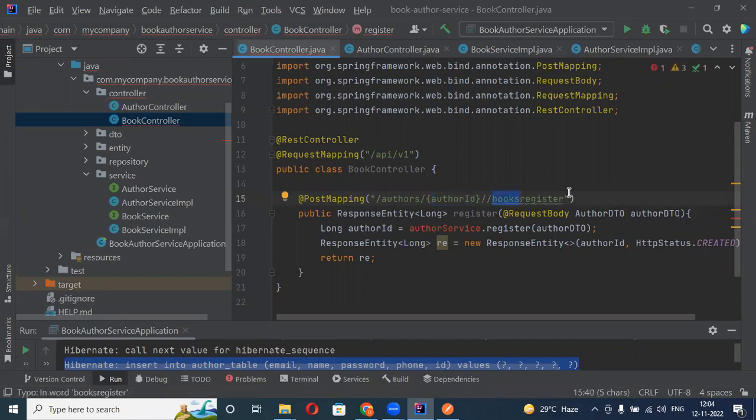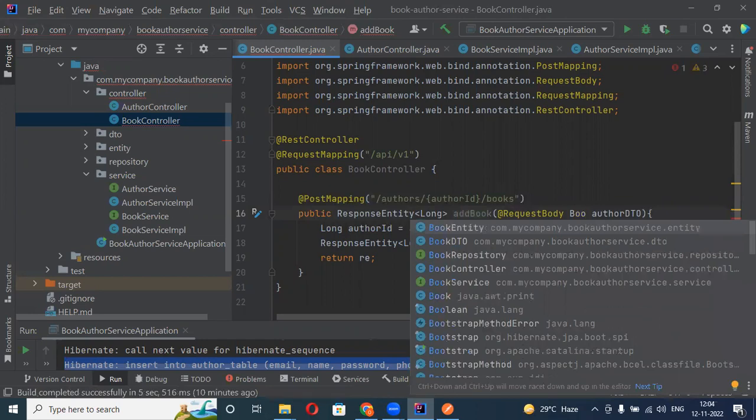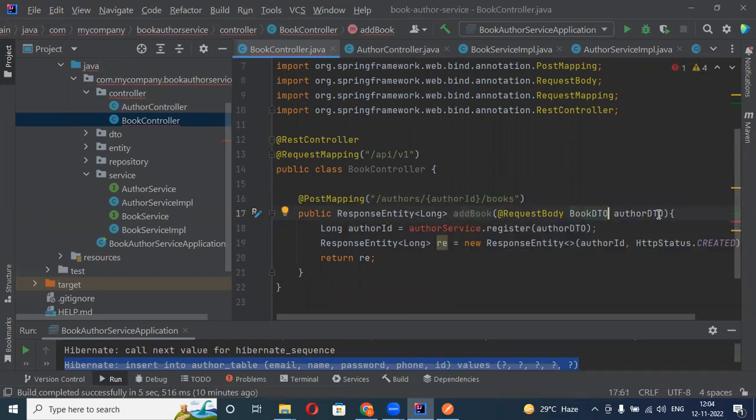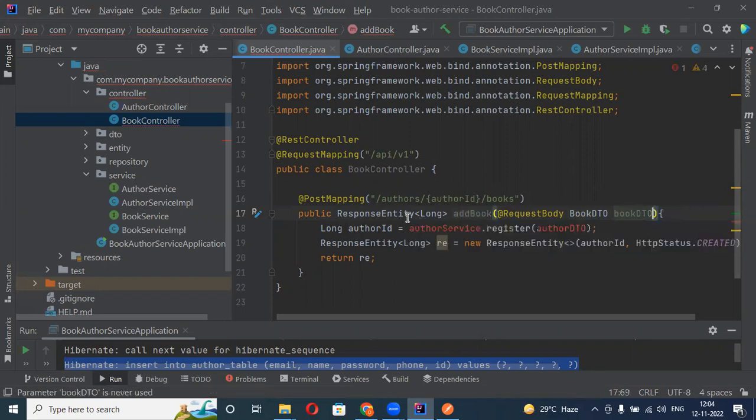So always we write in plural. So I have written books. So this will go away. So this will be our URL. And here we can say addBook. Now we will pass the BookDTO here. And here it will return this.